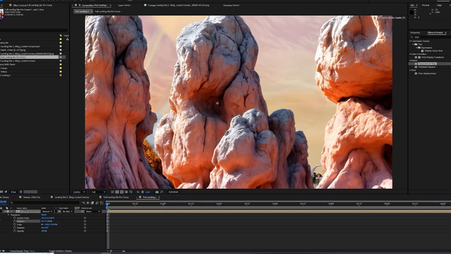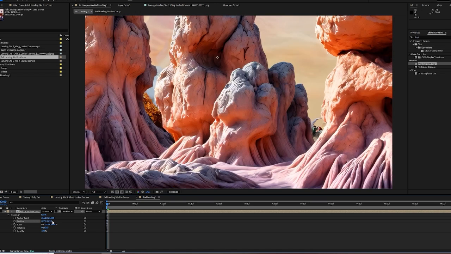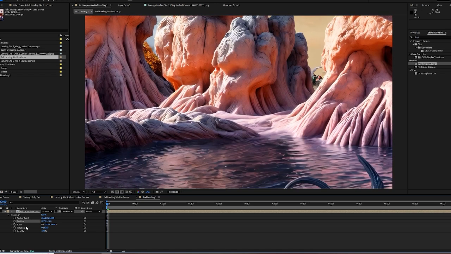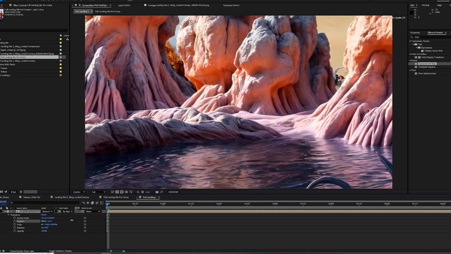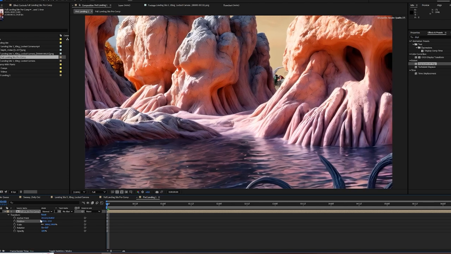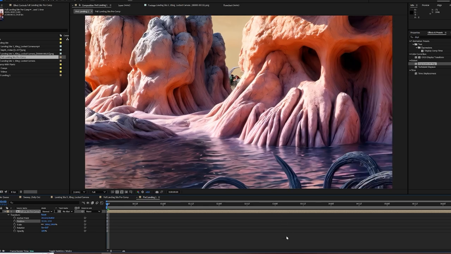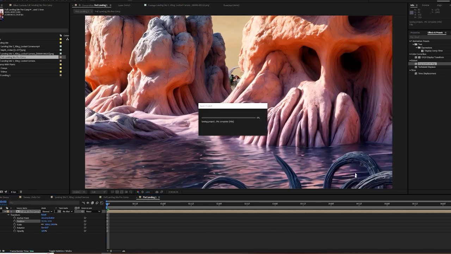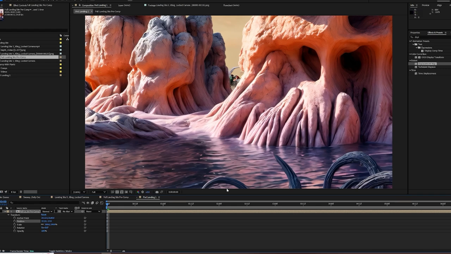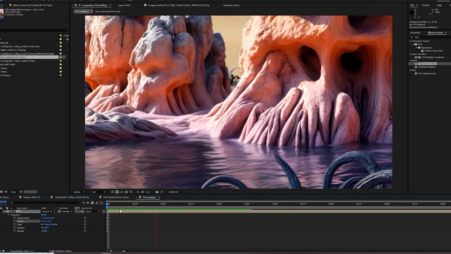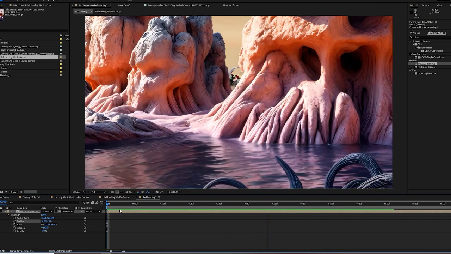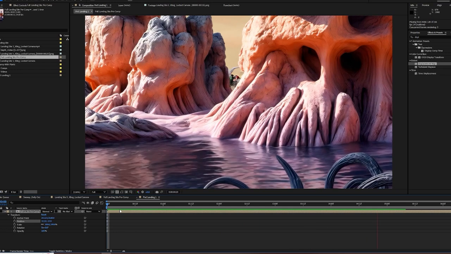This is what I meant before about framing up your shot any way that you want within a single composition. I can slide that camera around. I can also use the sizing to punch in or punch out, which I'm going to do. And I'm just going to frame up my shot where I want it. And it animates. So we got the rippling water.